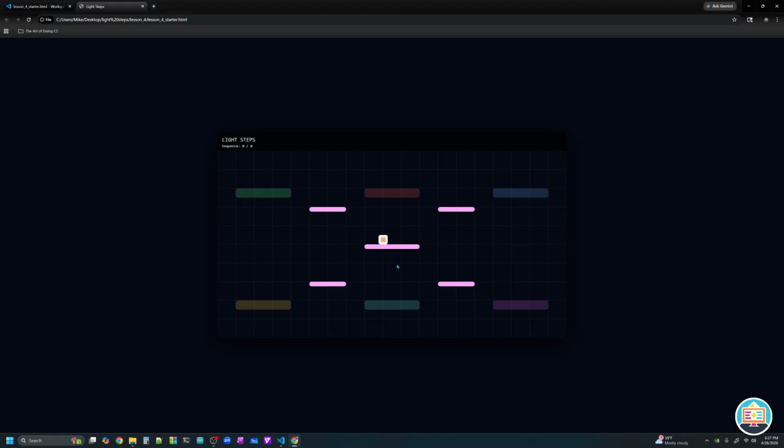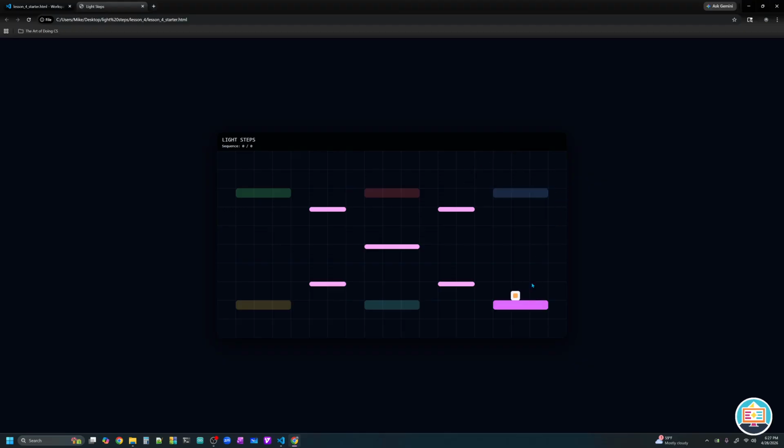The only problem is I don't want to light up the platform. I want the computer to light up the platform, right? I want it to say like, okay, green lights up, which means we got to go jump to green. And then when we get it right, we get teleported back to the beginning. And then I want it to say green, blue. All right, so green, blue. I get that sequence right. I teleport back to the beginning. Green, blue, purple. So then I continue on and on.